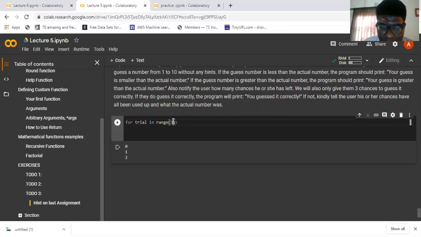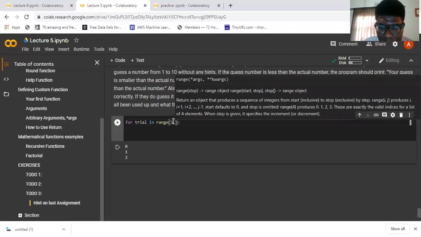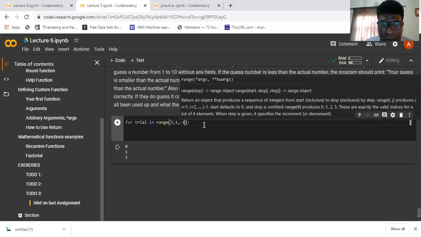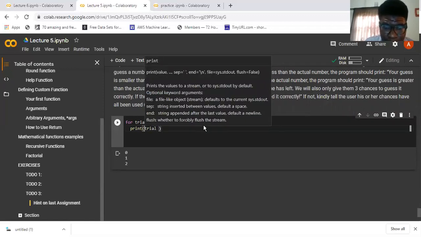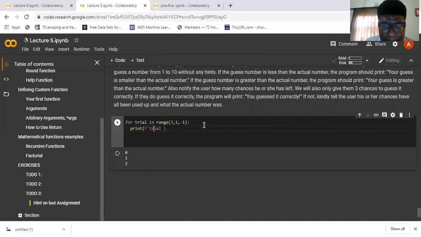I can say, so this is just me playing with print format, okay?